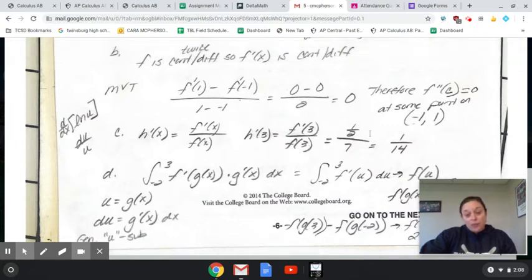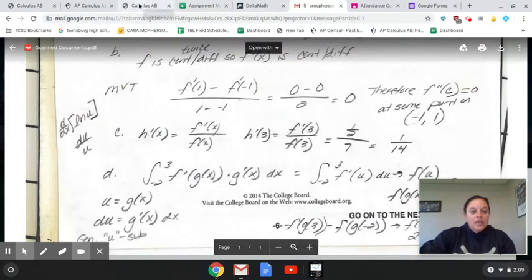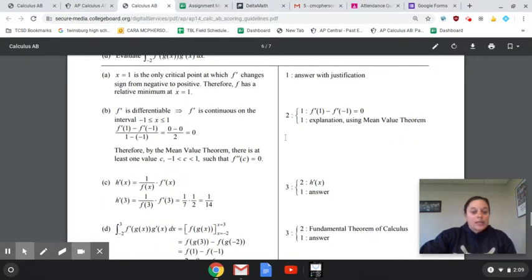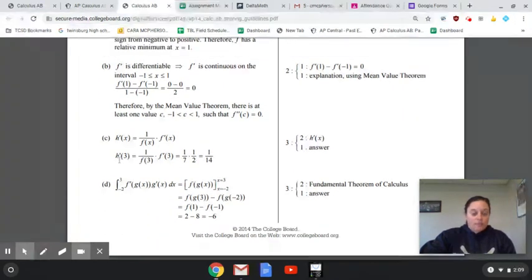You're going to your table, and these were values that you could find in your table. F prime of 3 was a half, f of 3 was 7, 1/2 divided by 7 is 1/14. And they scored it, I think they did 2. Oh, they did 3 points. They did 2 points for the derivative, which to me was pretty generous because it looks awful, but it's a pretty easy derivative to find, just that du over u. And then 1 point for your answer of 1/14.